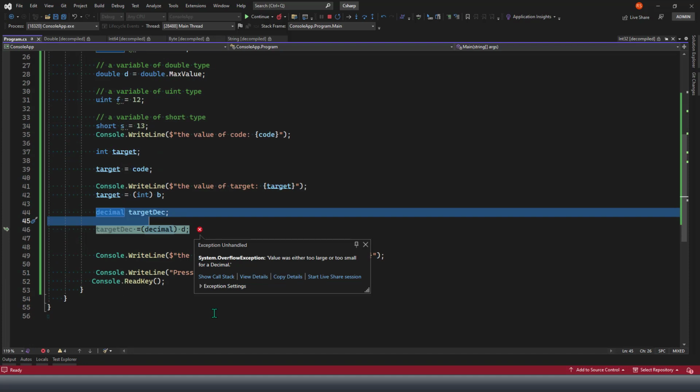So again, you have to think about it precisely when you do the explicit type conversion. You need to know what value a variable can have before you actually make an assignment to these variables.